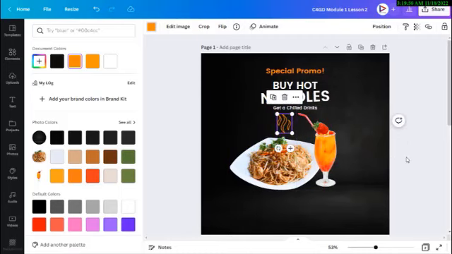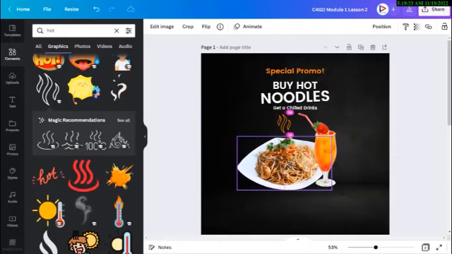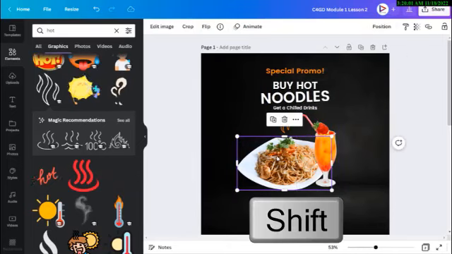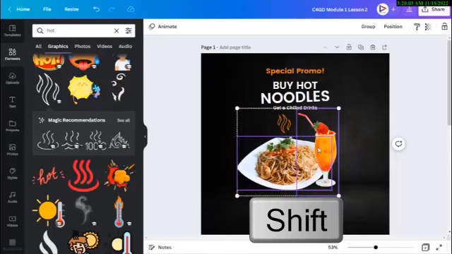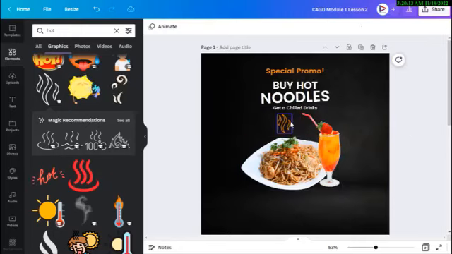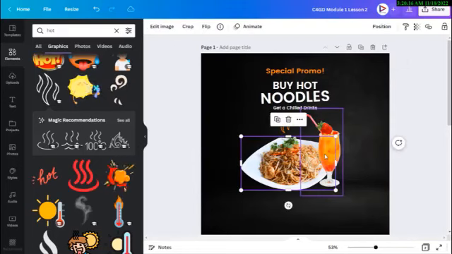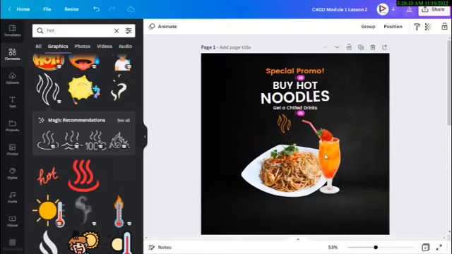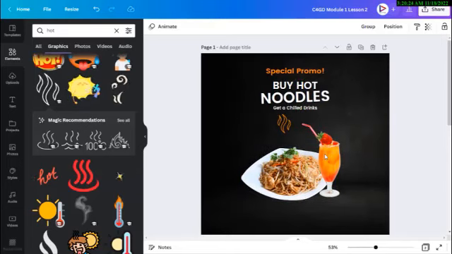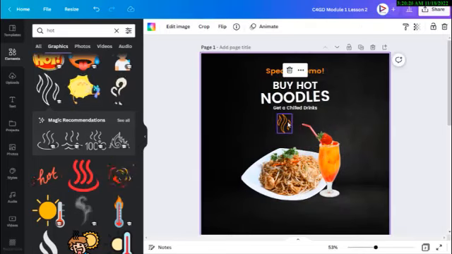Let me move this so it's closer to the plate. Okay, so I can make multiple selection. Click on this and click on this. Hold down Shift and click on this to select both. So I can move both of them a little bit this way. I think it's not centralized now. Okay, so let's say I'll move both of them down a little bit. I use my Shift and arrow down button on my keyboard. Do that. Okay. So I'll just move this way.